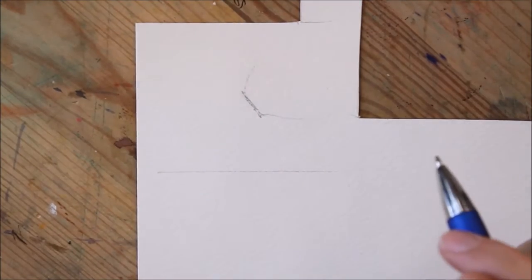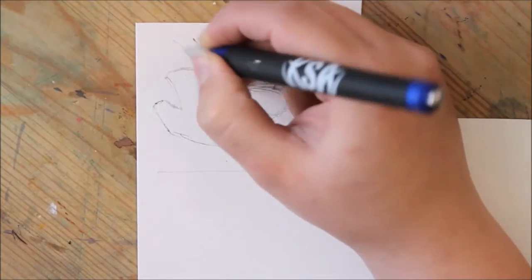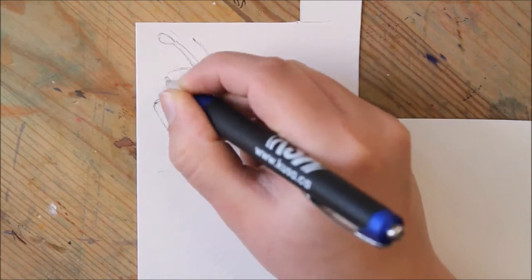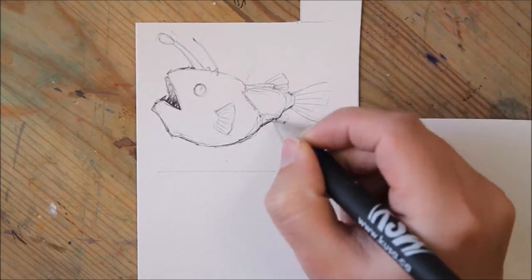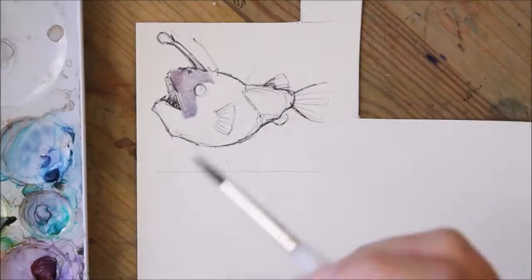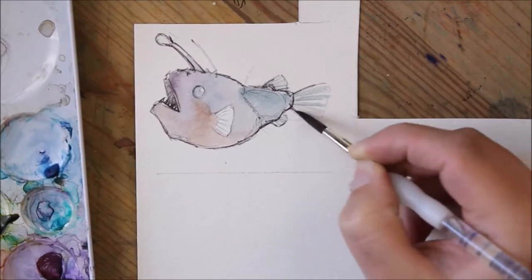Here I am again in the new year with an ACEO. These are little art cards that fit in baseball card holders and lots of people really collect them. They're a great option for when you want to have an original art collection but don't have a lot of money to spare, because original art can be kind of expensive. I started doing some deep-sea stuff in my sketchbook and I'll use a theme until I get tired of it, so this is going to be an anglerfish. Anglerfish kind of freak me out — I didn't really want to do one for an ACEO.